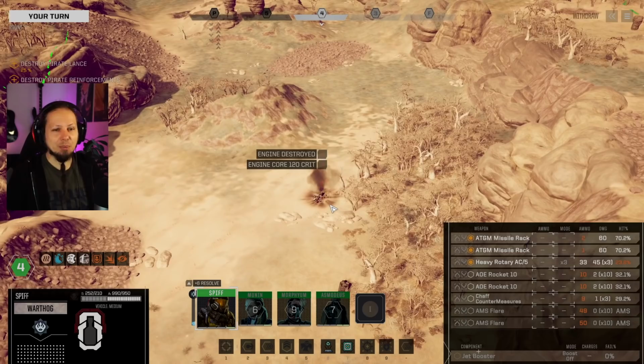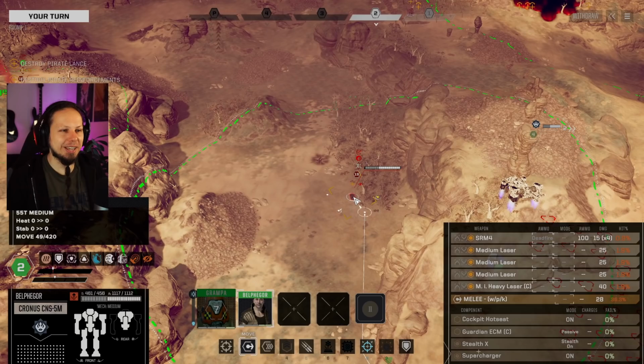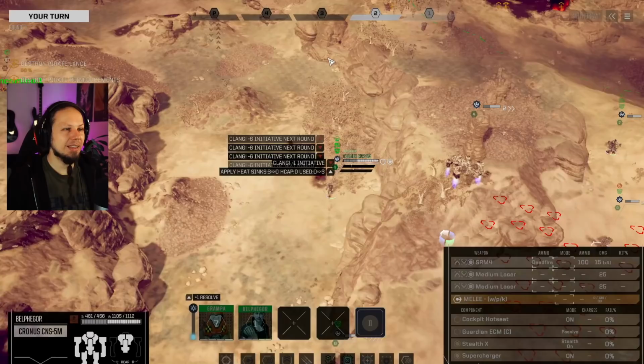Easily. Alright, so Kronos, our melee mech, is gonna go and hot seat cockpit, supercharger, everything on. I wanna clear everything down here. Are you kidding me? You know what? I'm gonna take that charge attack. Let's go! Let's just do it. Let's have some fun here. It's a bit of a risky move, I know, but I think we're gonna be fine. So that's good. Bam! Explosions!